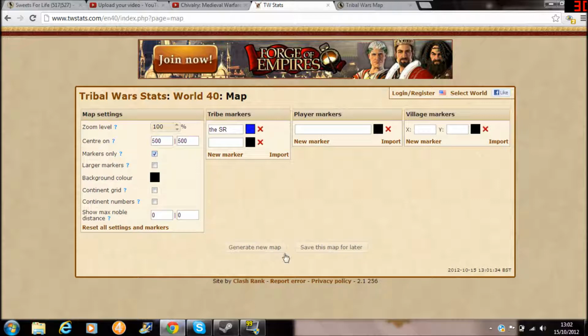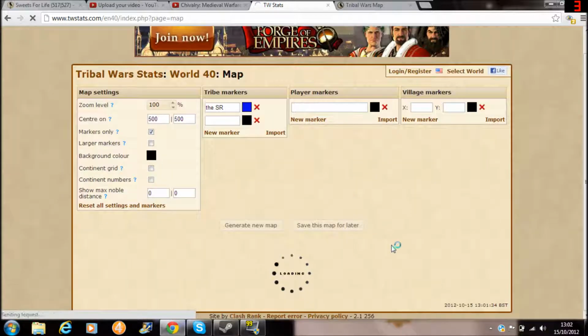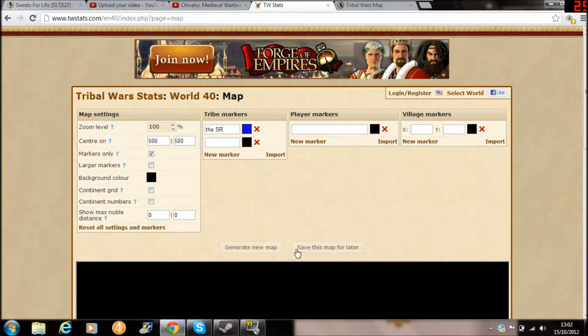Focus only. Generate new map. Sometimes this thing does take a while to load. You know, as you can see, that's just pitch black. What else? Is there an F tribe? I don't know any tribes here, so let me just type in random letters. Hope for the best. Well, you get the idea.